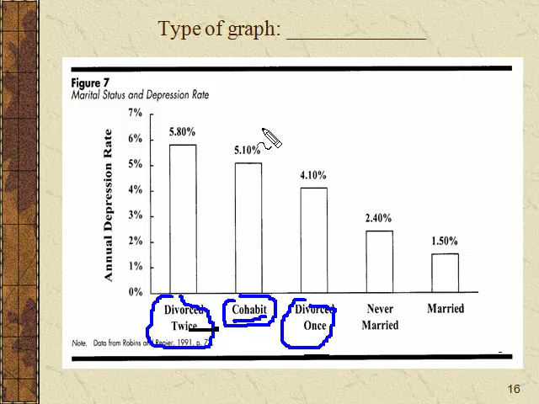And then, interestingly, cohabitation, which is becoming increasingly common, just if all of the things are assumed equal, which you can't necessarily assume, doesn't seem to offer the same protection against depression that marriage does. But I'd quickly have you think about whether or not there might be other things going on here. So, just for example, maybe it's that people that are poor have more strains and stresses that lead to more divorce, and so maybe it's not marital status per se that's fundamentally causing depression, but it may be a deeper underlying variable like poverty. Not saying that's the case, but you want to be careful about making those kinds of causal assumptions.